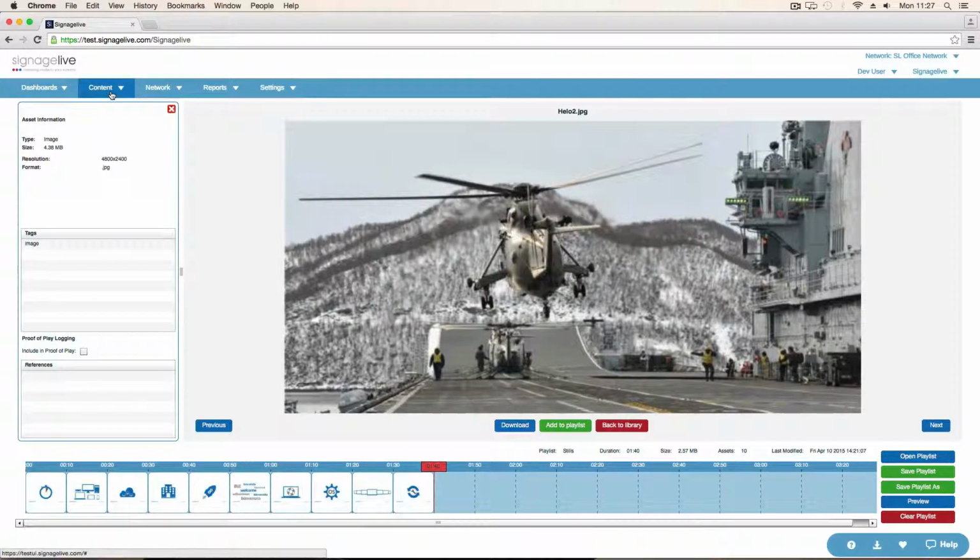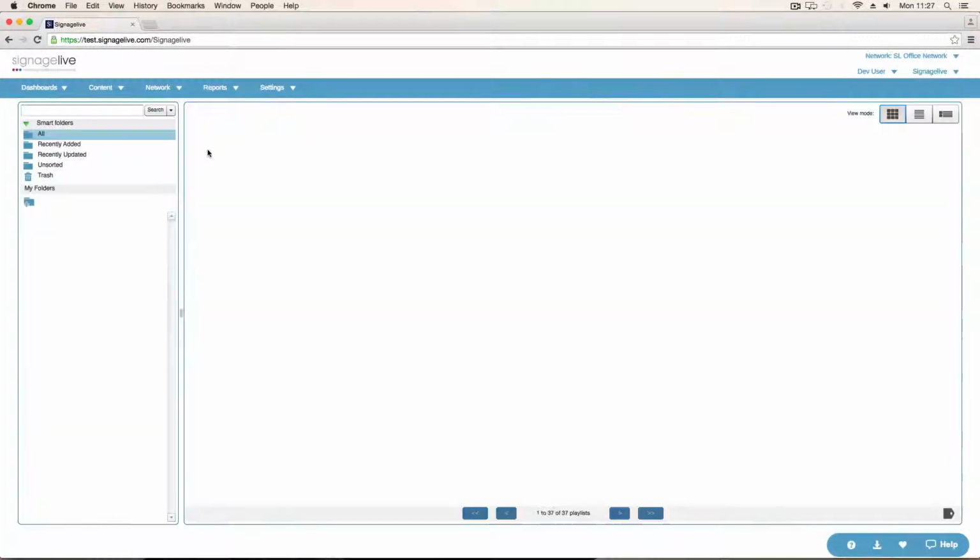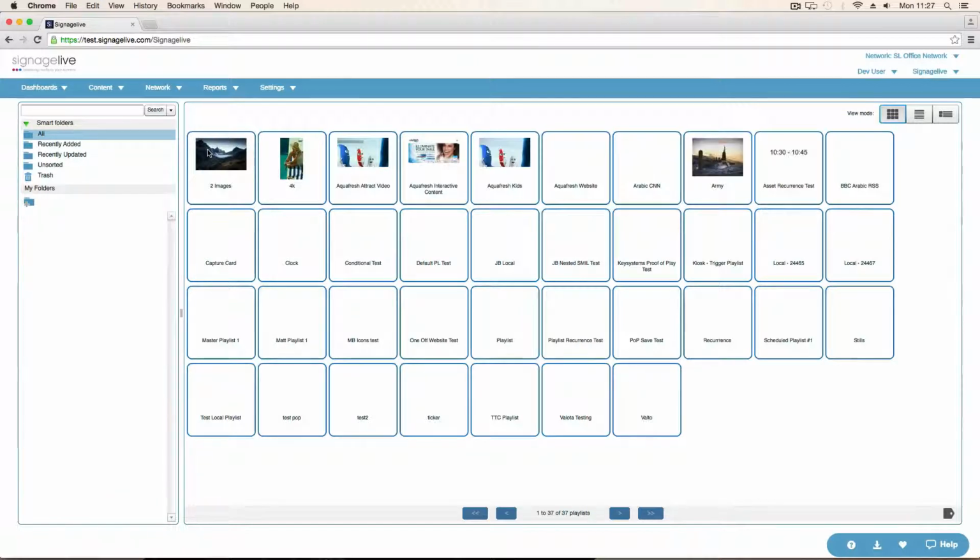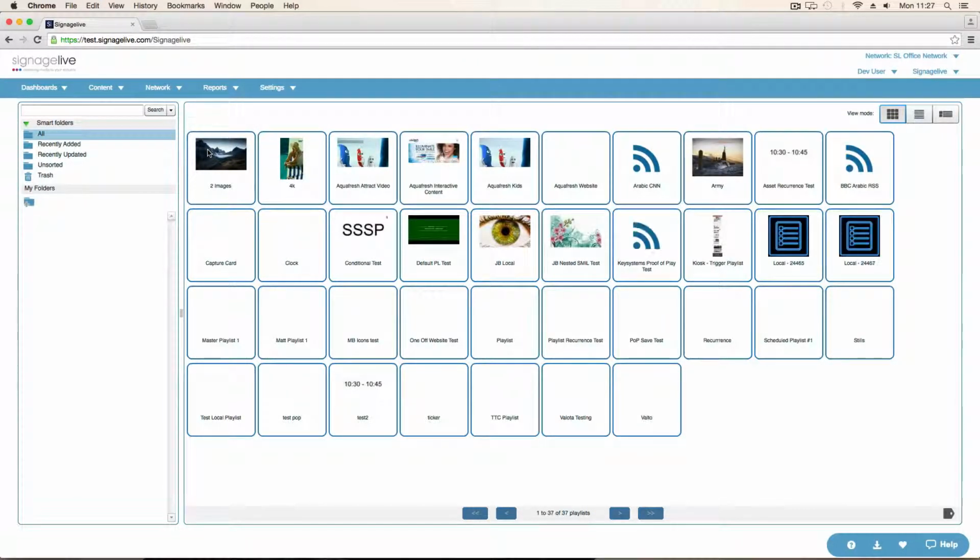The other three different sections we can set up whether items are included in proof of play or not are the playlist, and we can do that from going to the playlist manager, and we can also set on a layout and the zones in that layout.